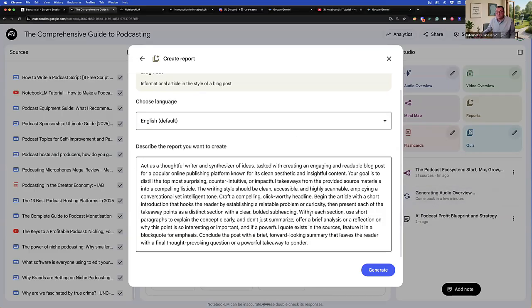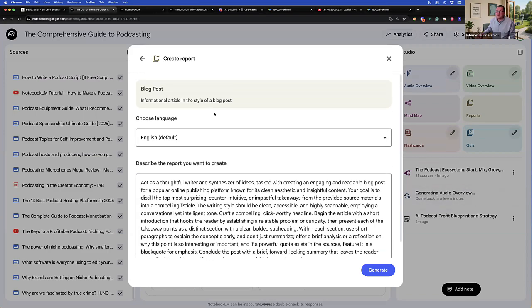We could adapt this and change this, or I could go back to the other Gemini and say, right, I want to create a blog post that matches my speaking style or so-and-so website. Give me a prompt for NotebookLM to create that blog post inside my notebook. So use the other Gemini AI to change the words in here that suits you.